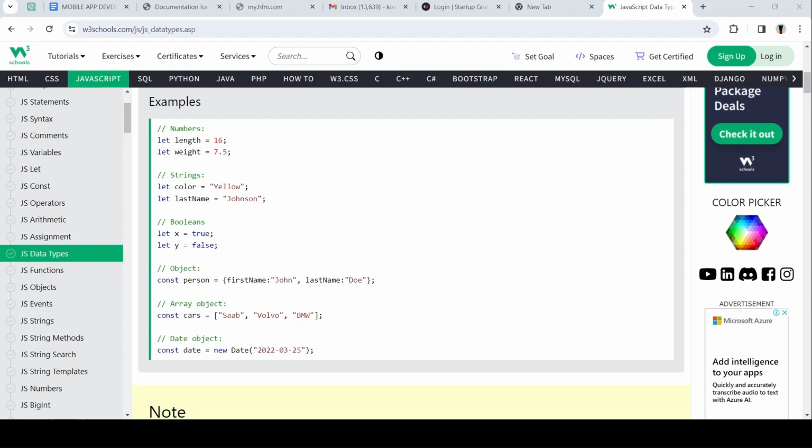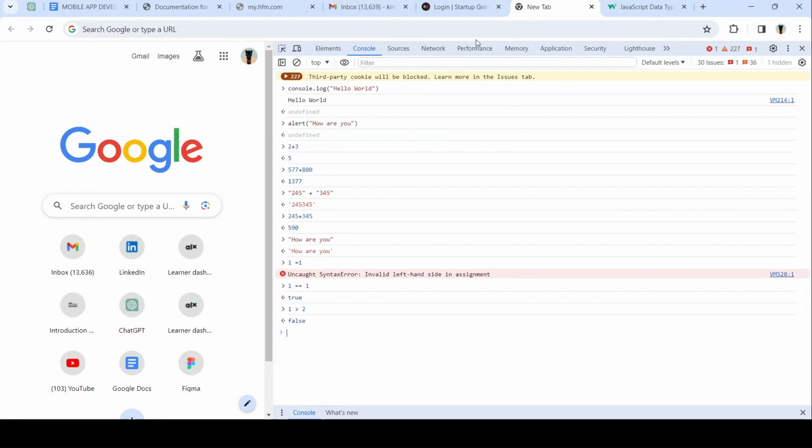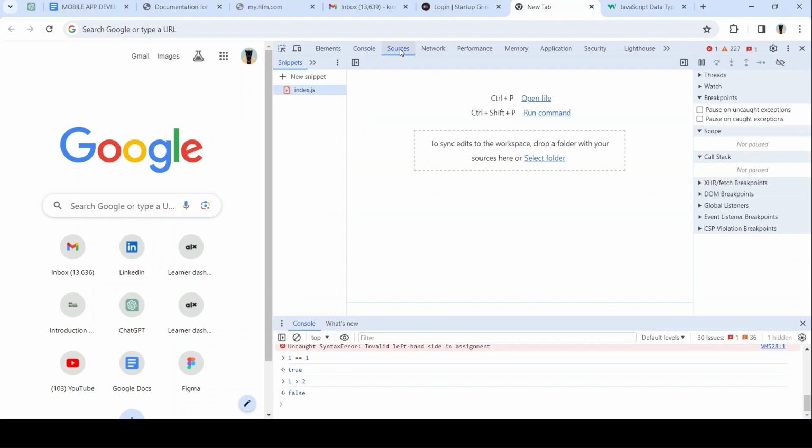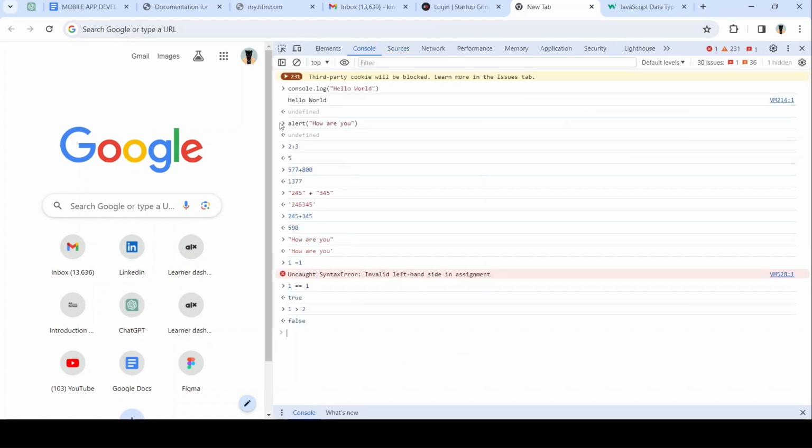I think there are a couple of software options for writing code on mobile. You can try them out, but if you have your PC around, open your console, or you can go to snippets. Remember when we spoke about snippets? It gives you the freedom of writing full code as you wish. To locate snippets again, you come to sources, click here, then choose snippets, then you can write your code here. So we have just 15 minutes or less.